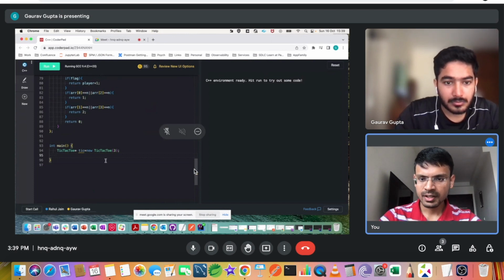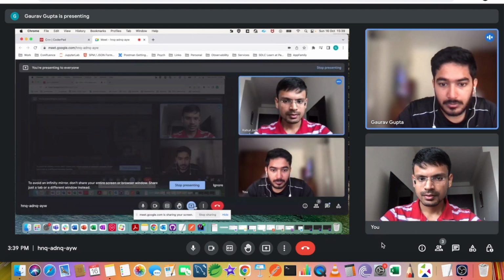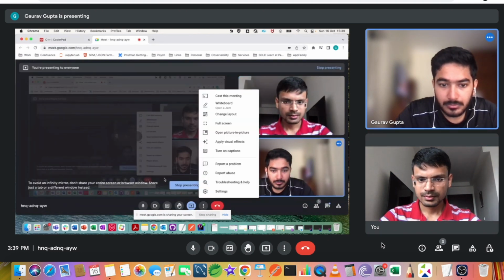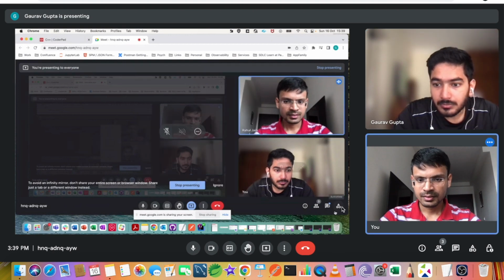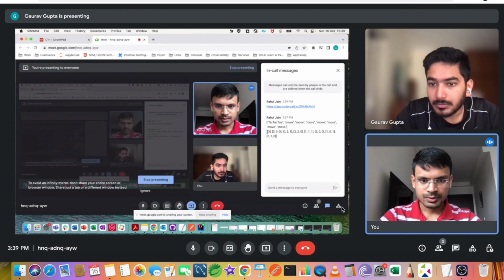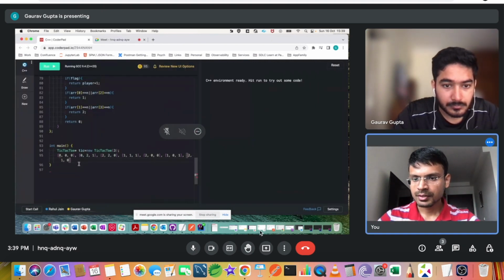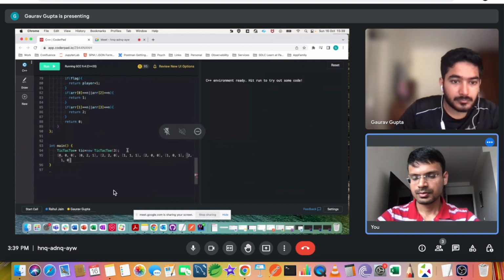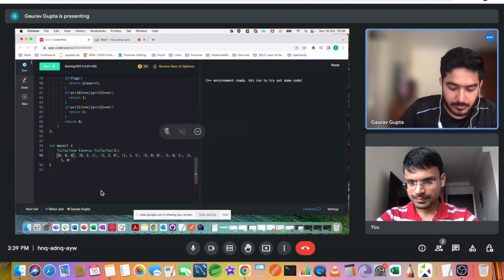I pasted it in the chat, so you can call the move function accordingly. You can copy these moves and pass these values as a parameter to the move function.